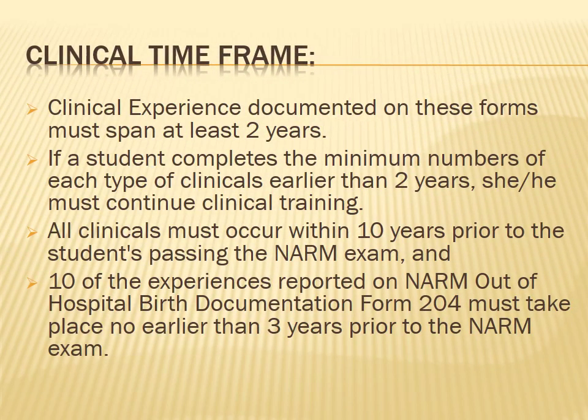Clinical time frame. Clinical experience documented on these forms must span at least 2 years. If a student completes the minimum number of each type of clinical earlier than 2 years, she or he must continue clinical training. All clinicals must occur within 10 years prior to the student's passing the NARM exam, and 10 of the experiences reported on NARM out-of-hospital birth documentation Form 204 must take place no earlier than 3 years prior to the NARM exam.